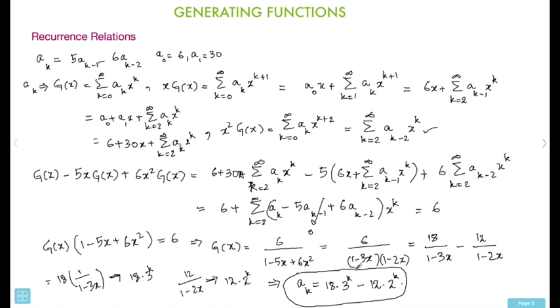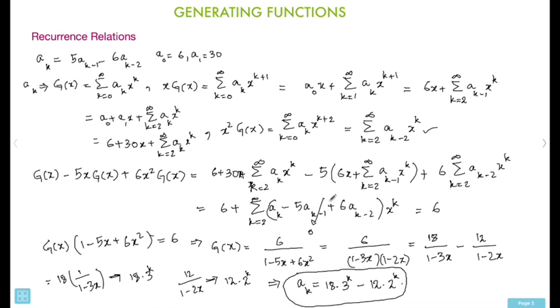Okay, so this is how to solve a recurrence relation using generating functions. I wouldn't argue between this method and using the characteristic equation to solve a recurrence relation. Sometimes if it is non-homogeneous, in my experience, this method is harder. But sometimes the initial conditions are such that we can cancel out some terms. Remember that 30x was cancelled with 5 times 6x, so it made our life a little bit easier. It's hard to say which one is better, but it's good to master both methods to solve recurrence relations.